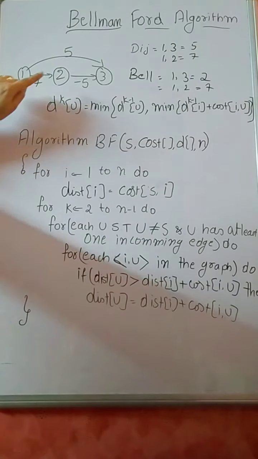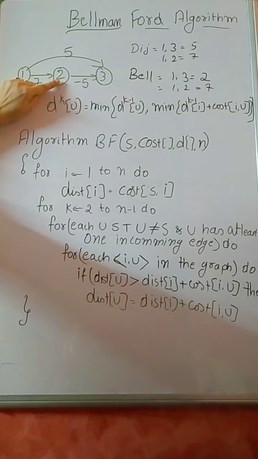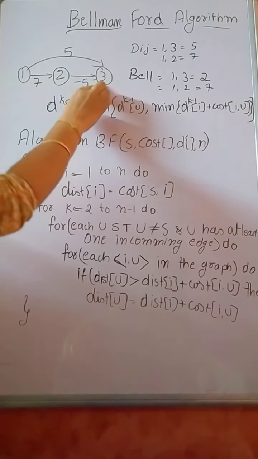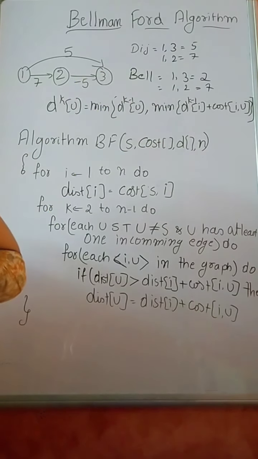Now it will consider every vertex. Anyhow, source to source will be 0 only. For each of the incoming edges, it will check the distance till this vertex plus the distance from here to here. So 2 has one incoming edge. What is the distance till 1? 0. And 1 to 2 is 7. So the distance from 1 to 2 is nothing but 7. Now it will consider this one. How many incoming edges are there? There are 2 incoming edges for the 3.